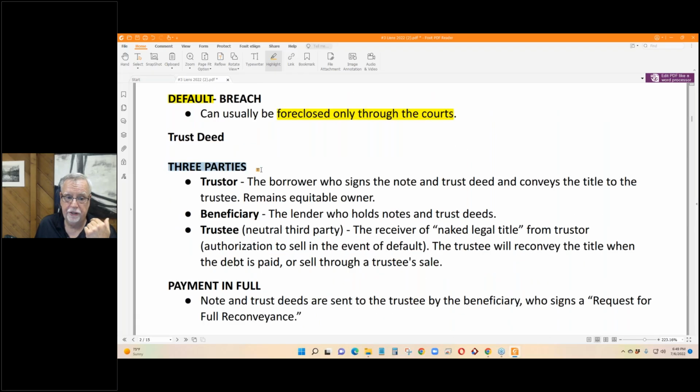If it's a trust deed, there are three parties: the trustor, the beneficiary, and the trustee. The trustor is the borrower, the beneficiary is the lender, and the trustee is a third party. Sometimes people ask me, who are trustees? How do you become one? Like, maybe this is a career path. Well, trustees are generally subsidiaries of whoever your lender is. Bank of America, Wells Fargo, Chase, credit unions, they got their own, right? That's usually a subsidiary of the company that owns the bank, but title companies and others can be trustees.